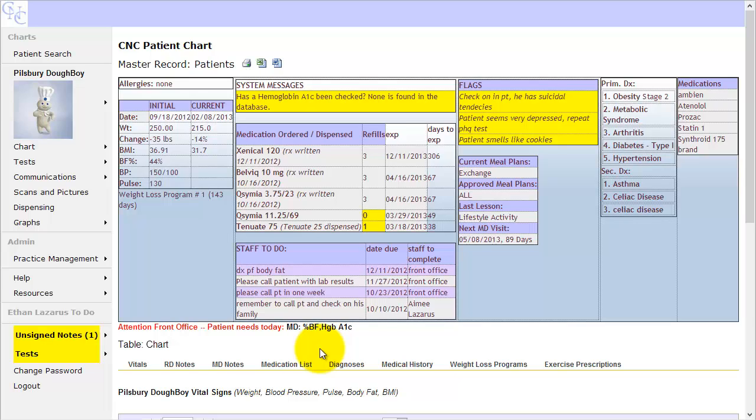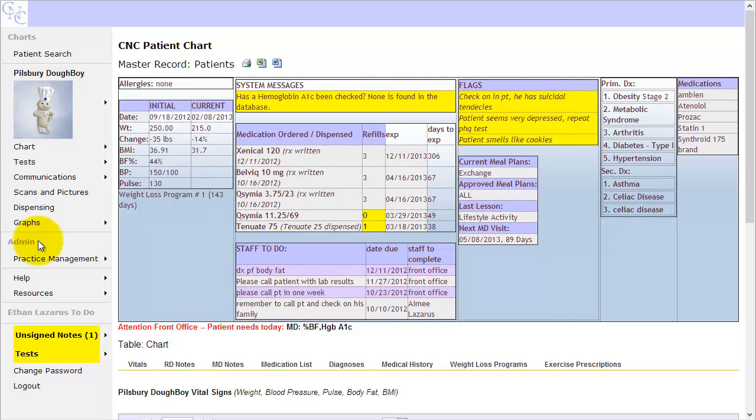Now we're going to move to a different portion of the CNC patient chart. We've gone through all of the functions related to searching for individual patients and working with individual patients. And at this point it's time to start looking at functions that are designed to work with the whole practice at once. So the nice thing about being on this system is it doesn't care if we're working with one patient at a time or the whole practice at a time. It can query the entire database, or it can query the database just with one patient in mind.